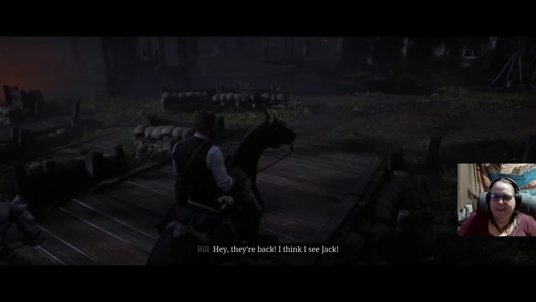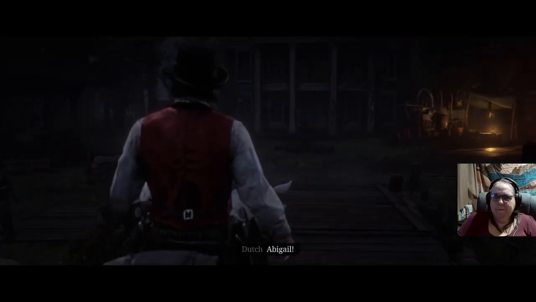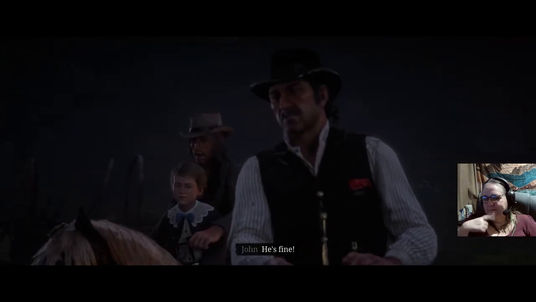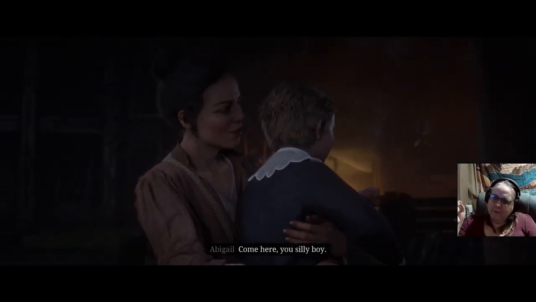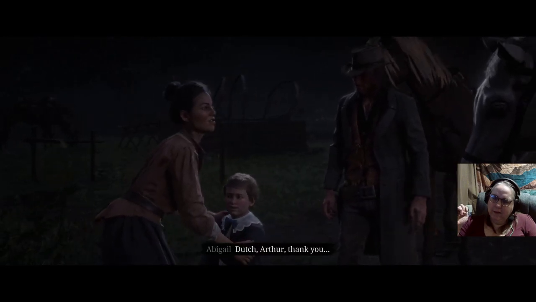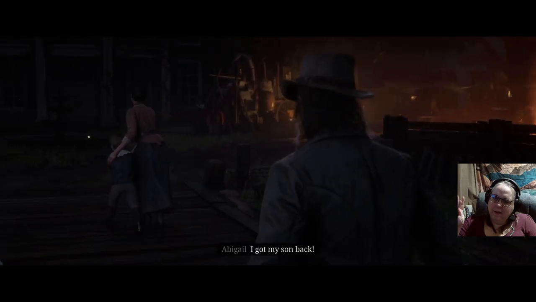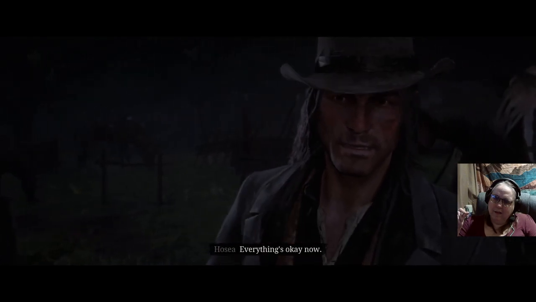Hey, they're back! I think I see Jack! Abigail! Abigail! We got you, your son, everything! We got him! Mama! He's fine! I'm fine, Mama. They fed me good. Italian. You ever eat that? Come here, you silly boy. You got him. You got my son back. Dutch, Arthur, thank you. Thank you. I got my son back. Jack. How are you, boy? I'm fine, thanks. Everything's okay now.